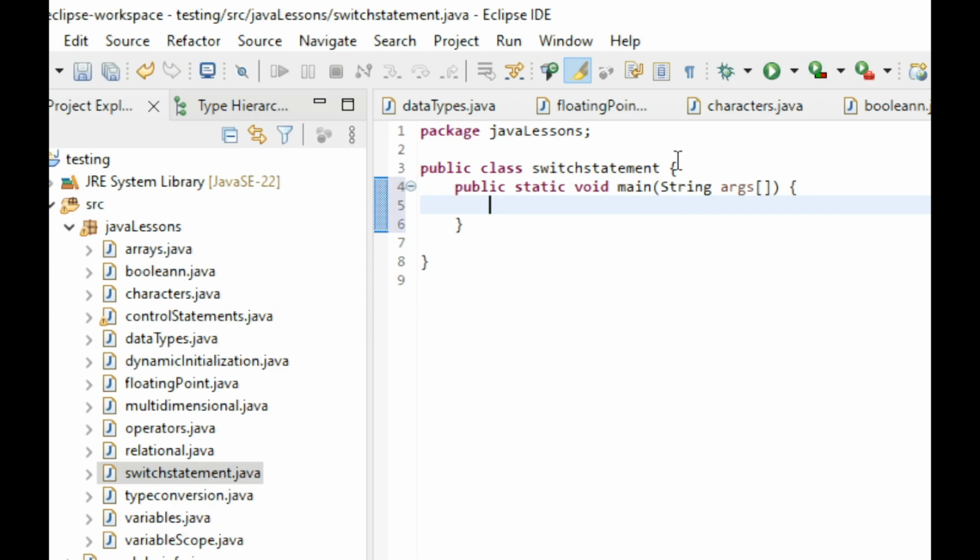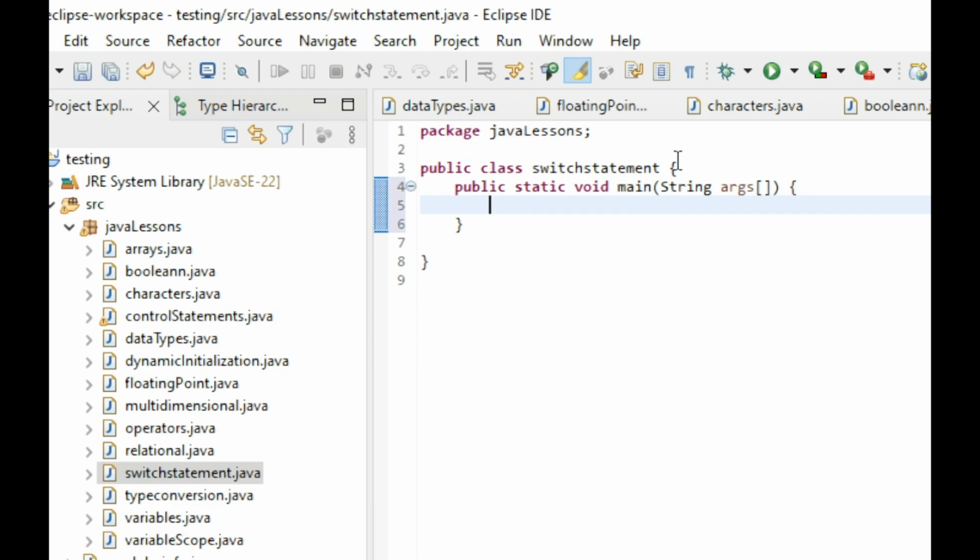Versions of Java prior to JDK 7 need expressions of type byte, short, int, and even character enumeration supported by the switch. But from JDK 7 onwards, we can also have expressions of type string.